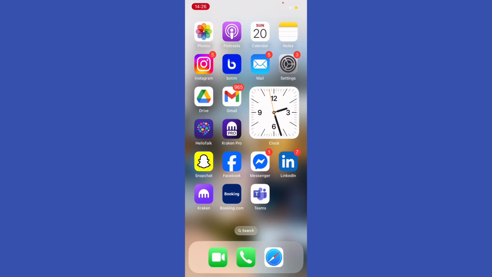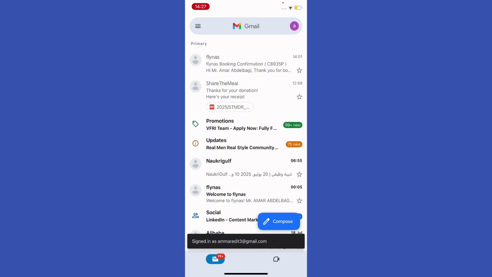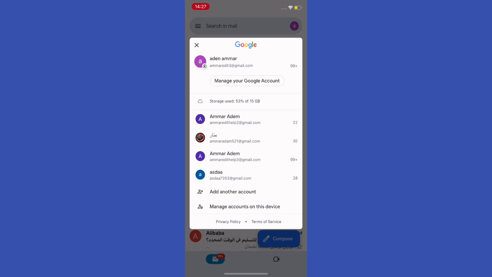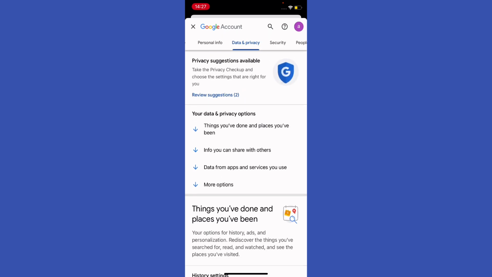Navigate to one of your Google apps, let's say Gmail or Google or Maps, whatever, and then click your avatar icon the same way at the top right. Same steps, and then hit manage your Google account, right? And you're going to see the search history from my activity. Let's go to data and privacy.